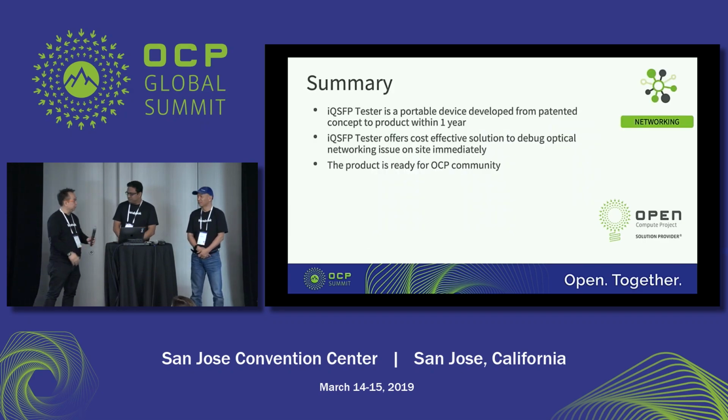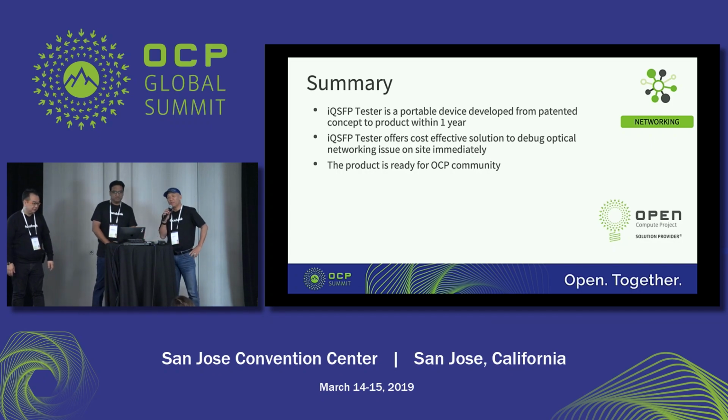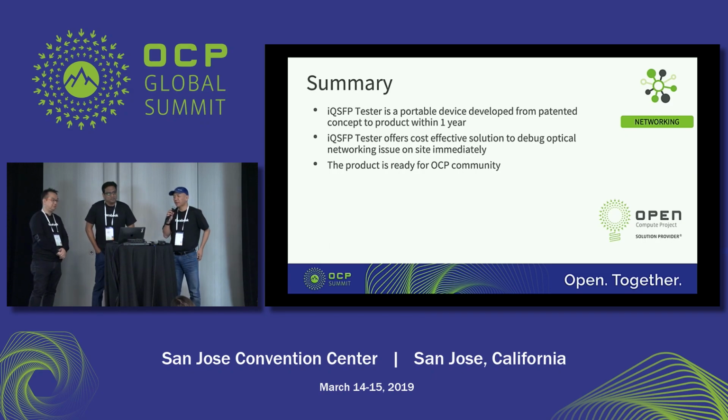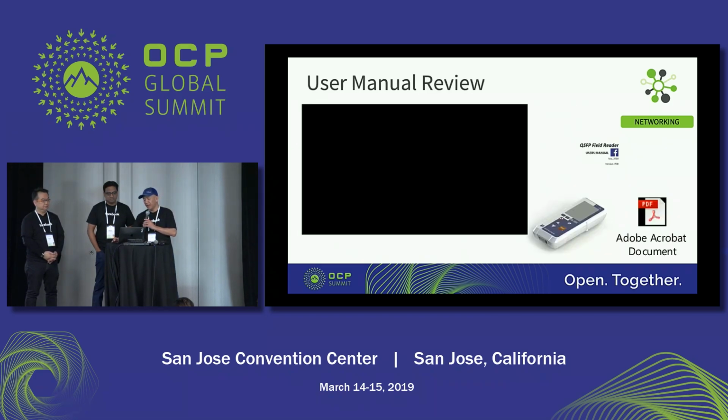So I'll give it to Vincent for the summary. Thank you, Jimmy. The takeaway from this presentation is that what we offer to the OCP community is portable devices that can help us with on-site debug of the QSFP devices. We estimate about 150,000 devices can be measured per lifetime of the battery. So given that, I would like to take any questions.